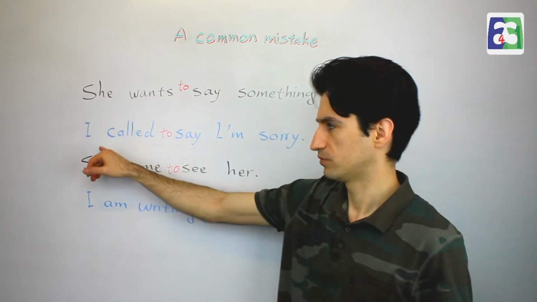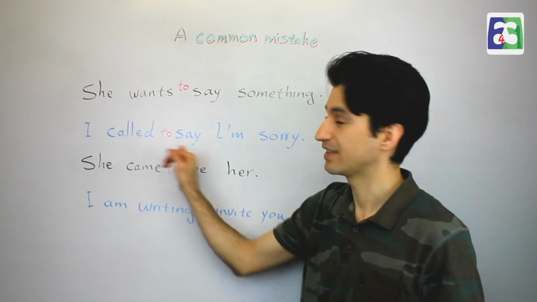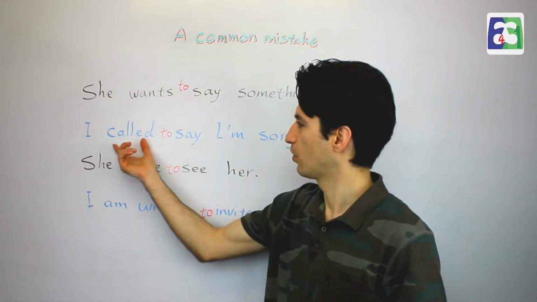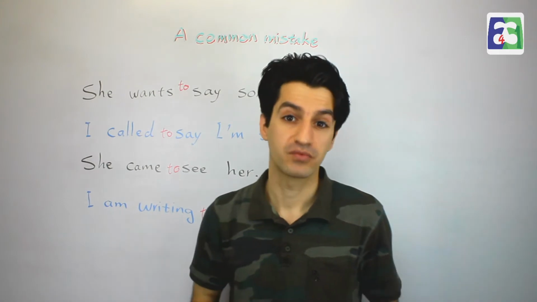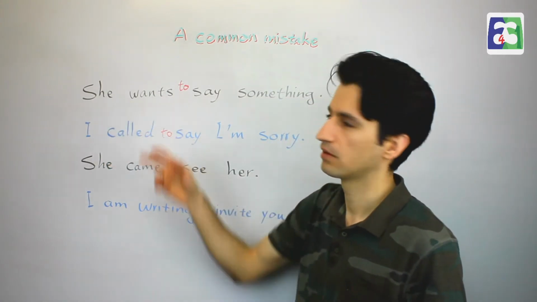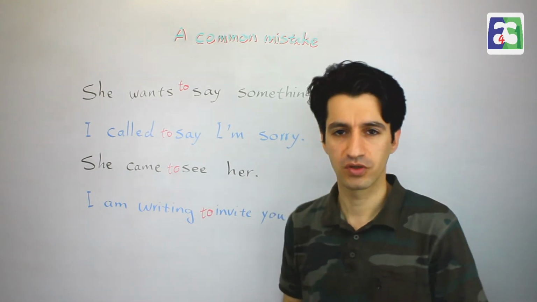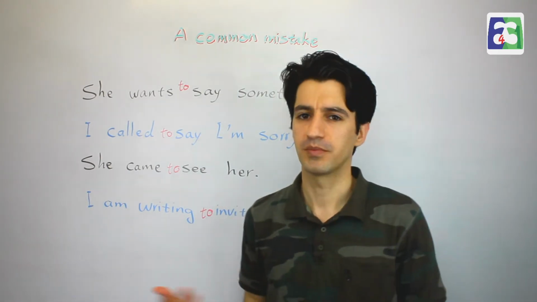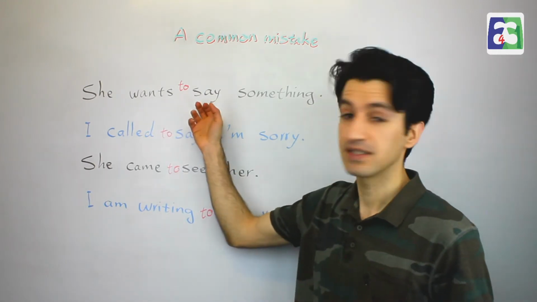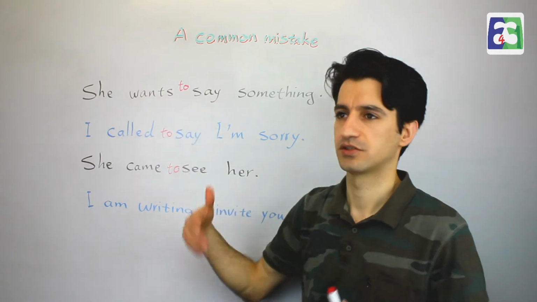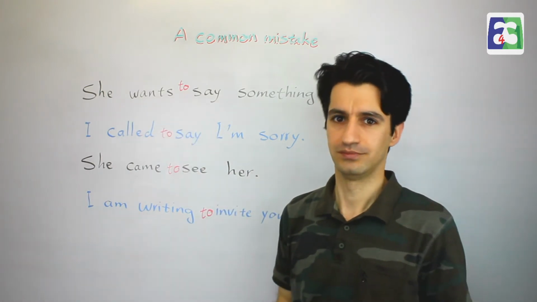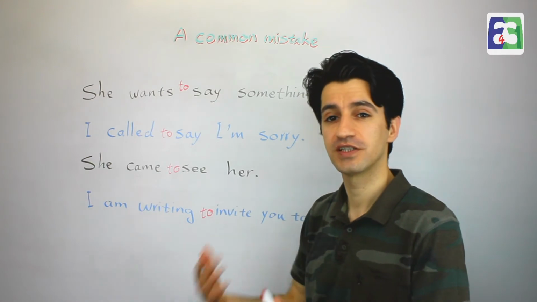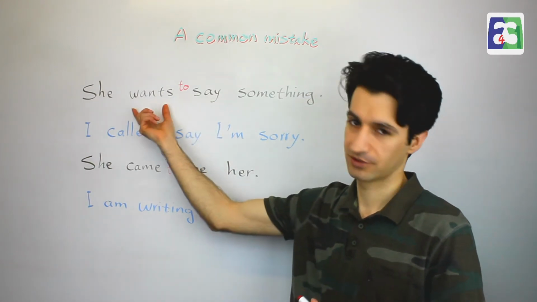So what we do, we actually put an infinitive after our verb. Sometimes we want an object. We call a place, let's say, but these are nouns. So we can have a noun just after the verb. She wants a banana. She wants an apple. She wants, I don't know, something. That's okay because a banana is not a verb. An apple is not a verb. But say is a verb. She wants do. No, we have to say she wants something. And by adding this to the verb, I'm changing the verb to an infinitive. Now an infinitive is wanted.